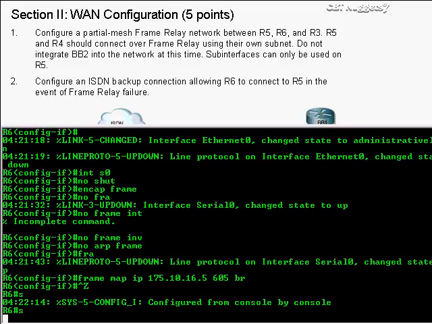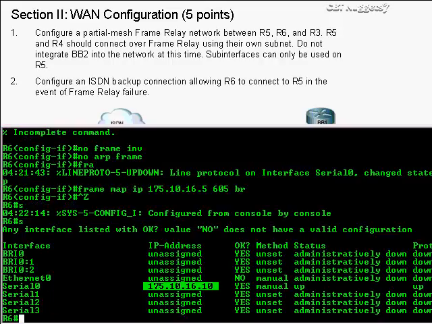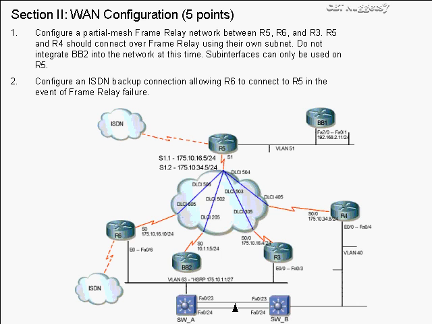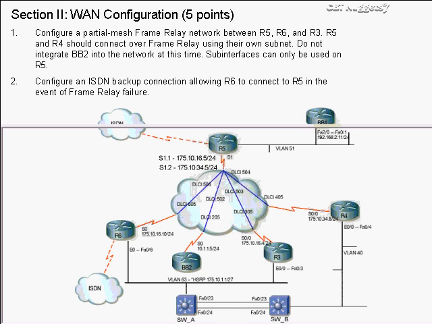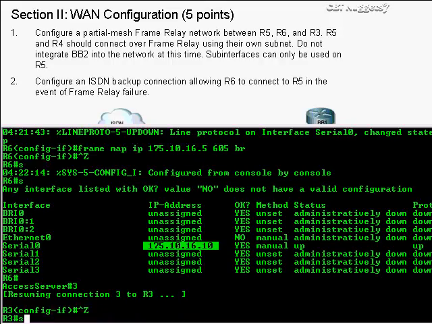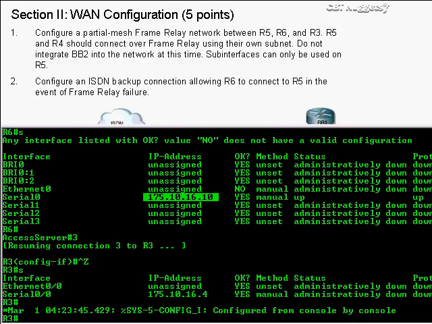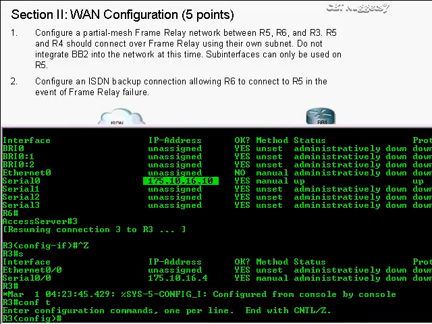Now, one thing that I'm going to do while I'm here, well, you know what? I'm going to save it for when we get to the routing protocols because we haven't read that far yet. Section 3 will change things a little bit. So let's look back at our topology, router 3. Do a show IP interface brief over here. There's our serial 0, has the correct IP, is shut down.